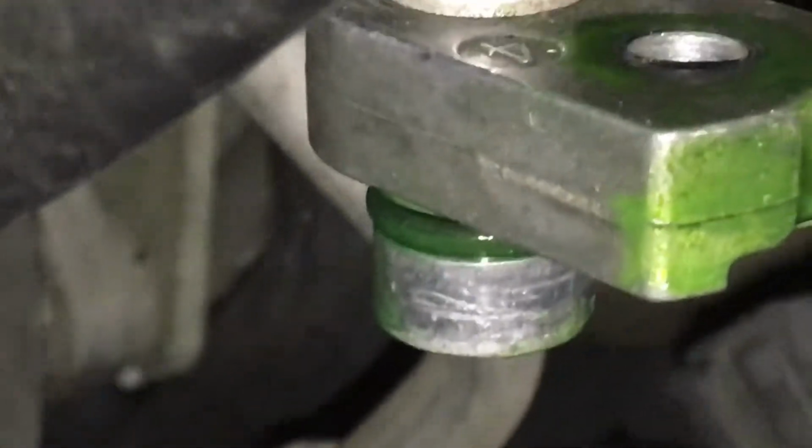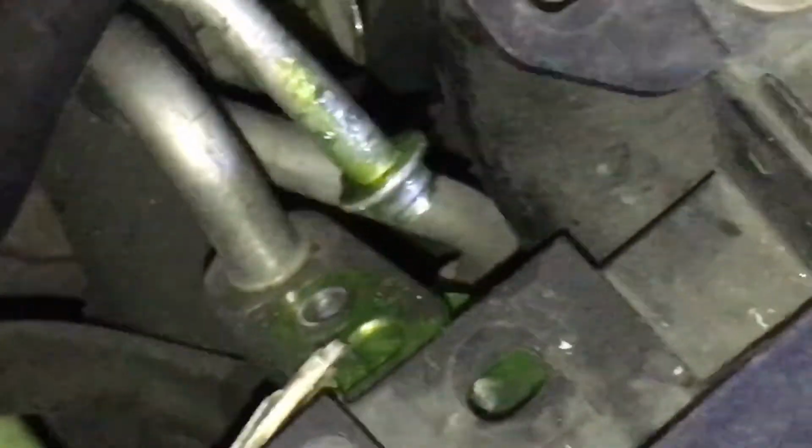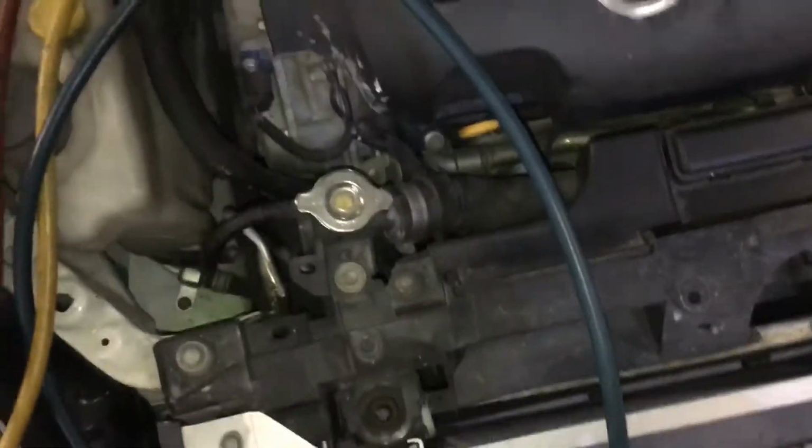Now look at this one underneath. Here's the bigger one. See that big step up? See the captive O-ring? That is how that's supposed to be in a smaller version. And that's why I'm back here again today.